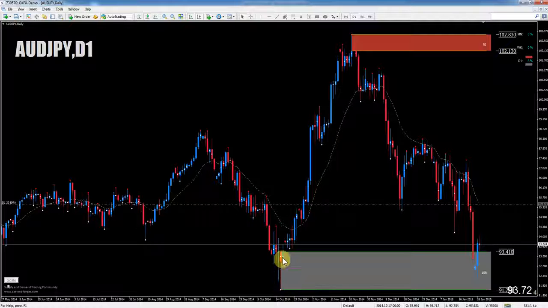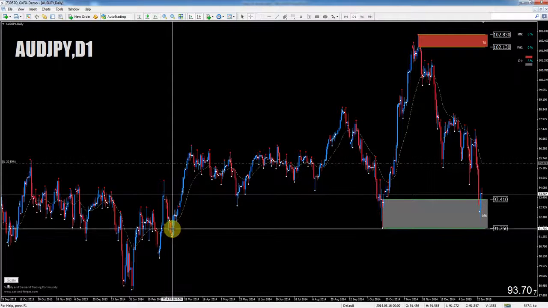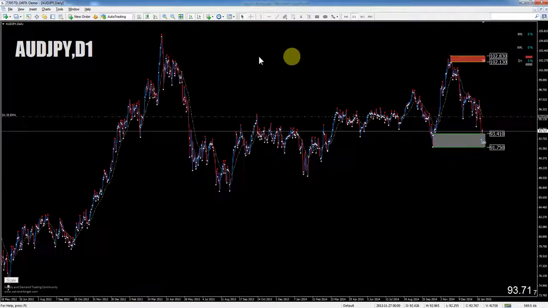When you look at these long wicks over there as well, it's a fake out over there. These long wicks and these zones at the extreme, the valleys and the peaks, will normally be a reaction to previous levels here on the left, mostly CPs, other times to valleys and peaks. So this is on the daily. On the daily we won't be able to see it very well, okay? But you can see here, yes, there is a reaction to this area over there, and then on the daily we've got a reaction to this area over there as well.